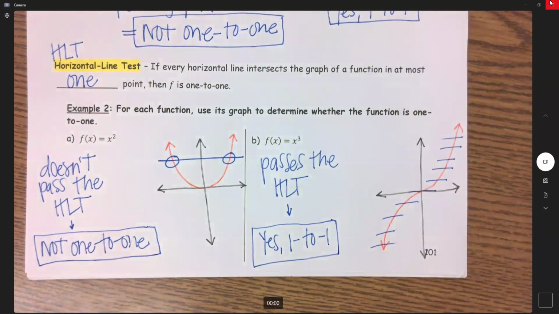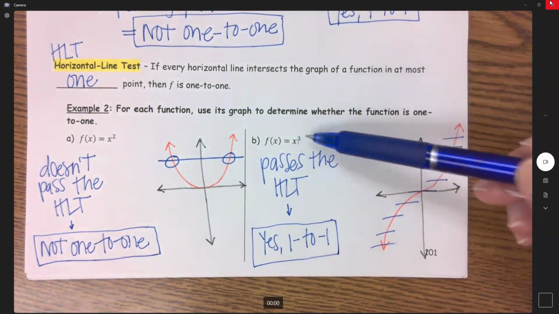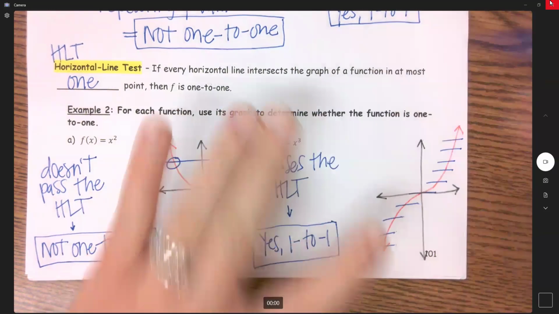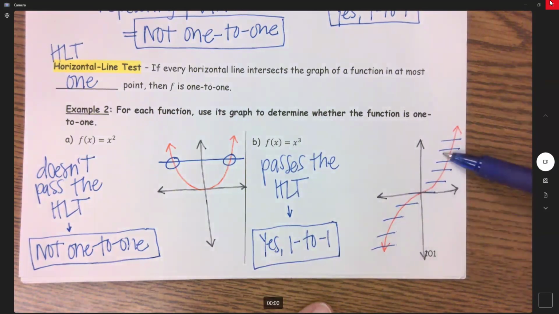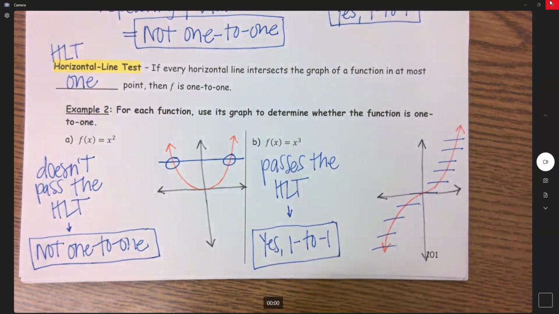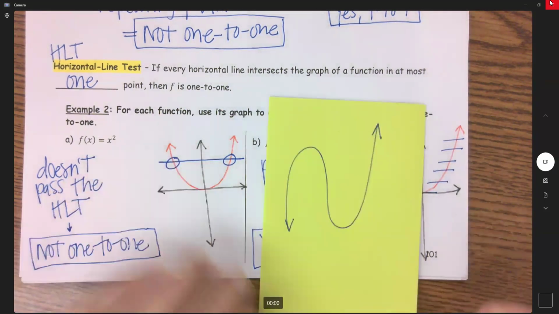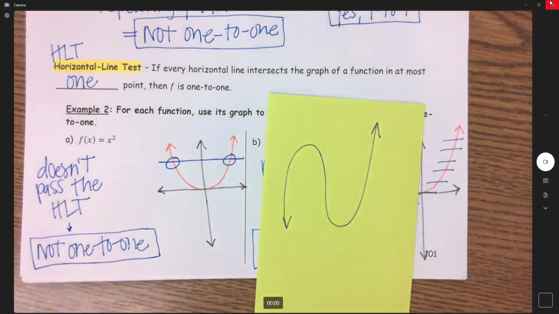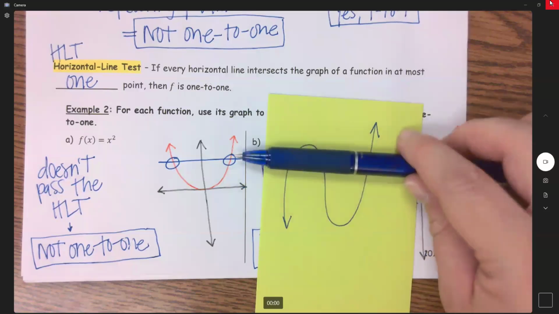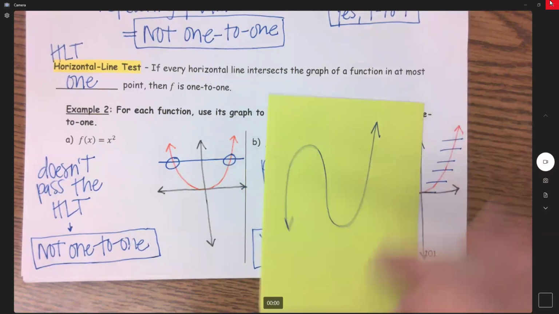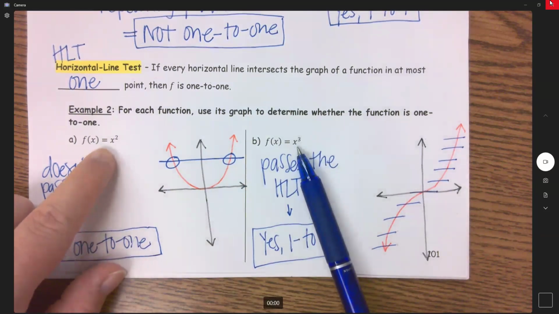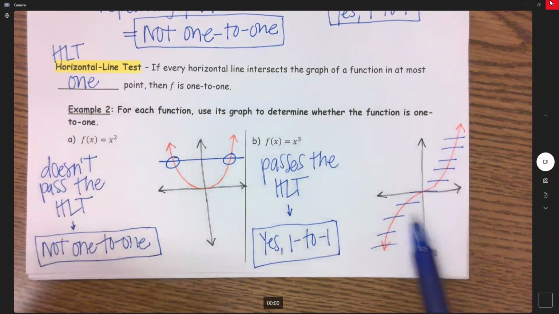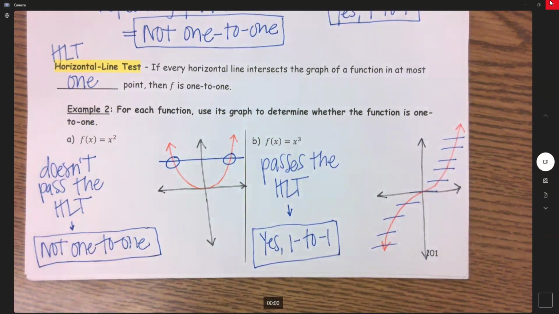Now I do want to make note, because this is simply x cubed, this one does work, but not every x cubed is going to work. Sometimes these little curves here can get more dramatic and can be something more like this right here. And that one does not pass the horizontal line test. So what I would suggest, unless it's one of these most basic key graphs, put this in your graphing calculator to get a good graph representation of this graph.